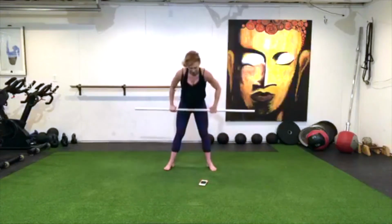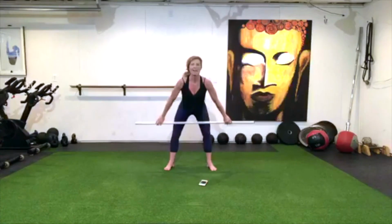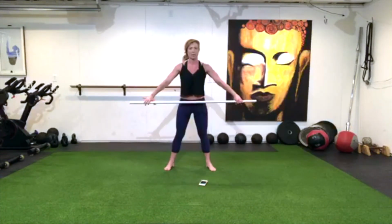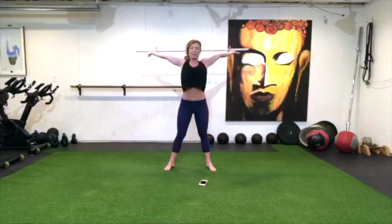I'm just looking at our time. 3, 2, and 1. Final Passover work before I let you go this morning. Knuckles down, suck in your chest, reach forward. Lift your chest, reach up. Externally rotate, drop your shoulders.